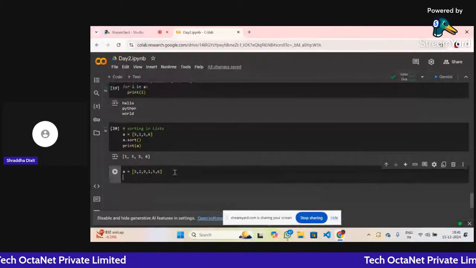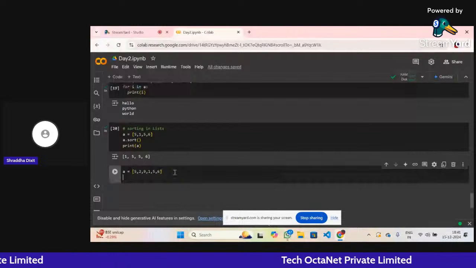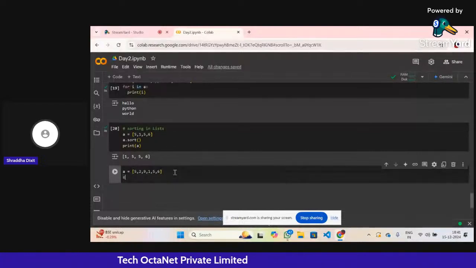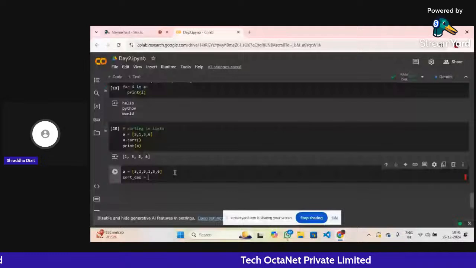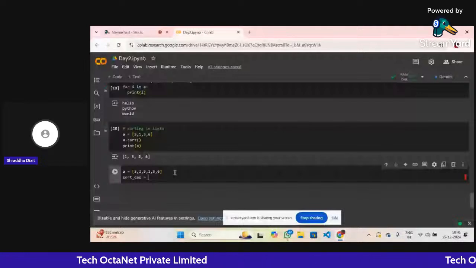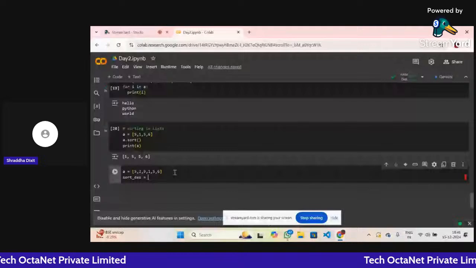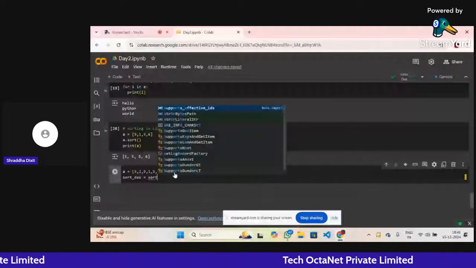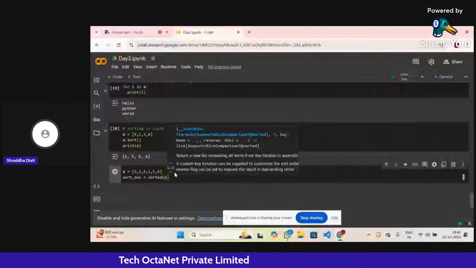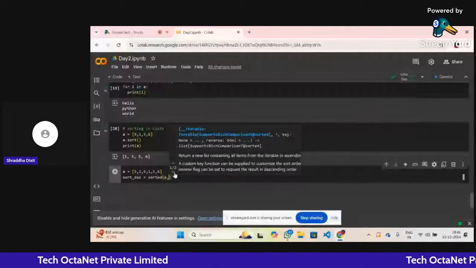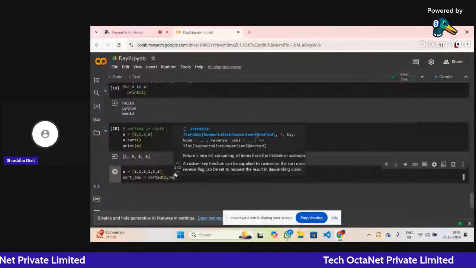What we'll write, let's say, is a modified array that will contain the descending order of the above list. Let's say it is equal to sorted(a, reverse=True).